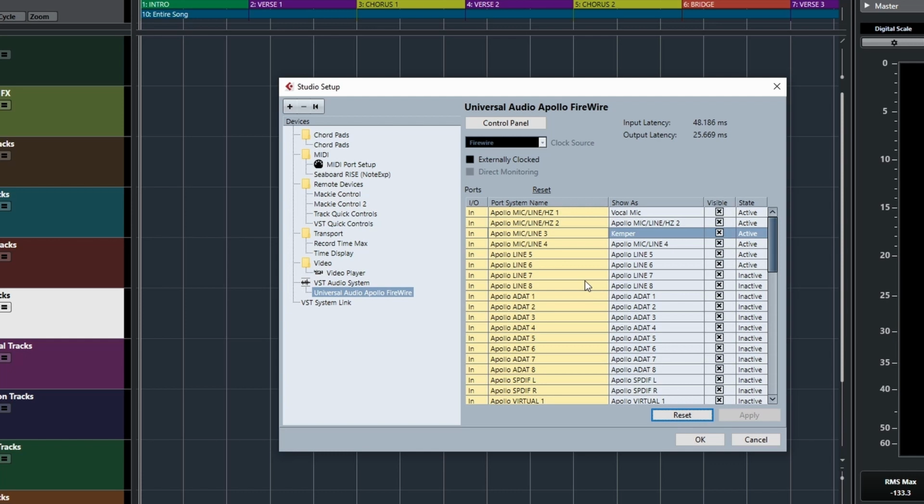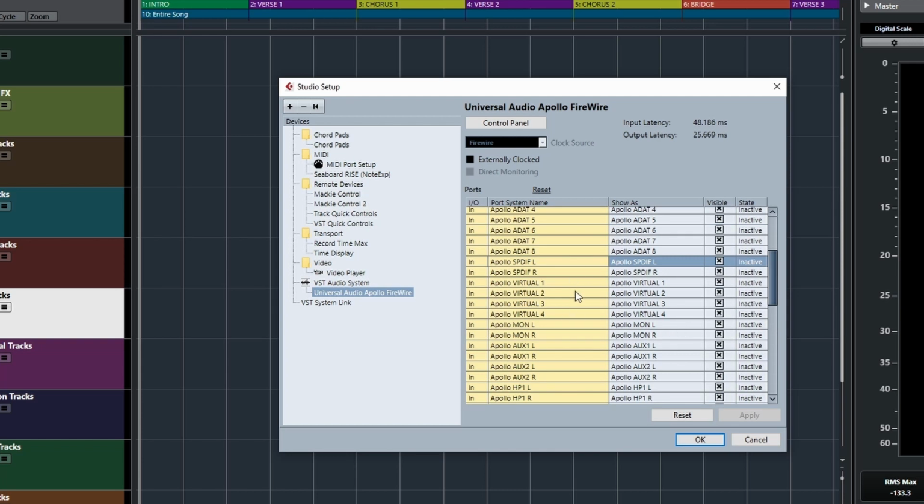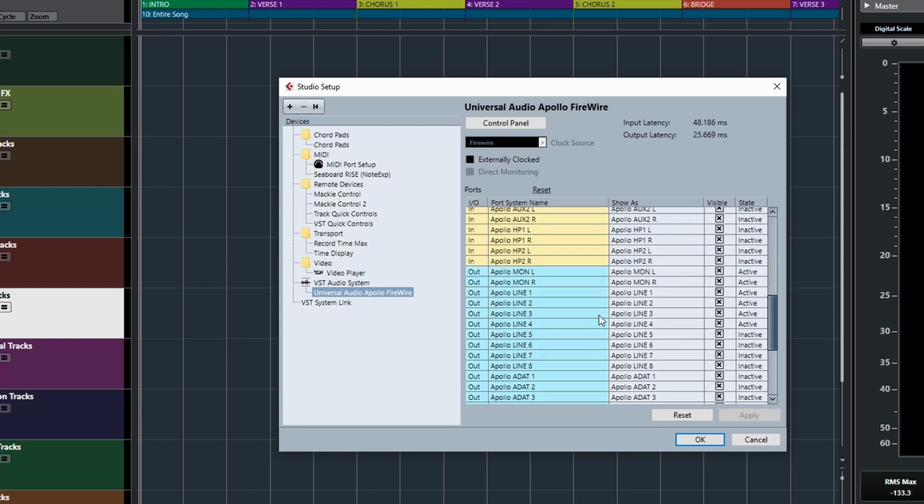So for instance, in my case here, I have a lot of inputs. And if I say, well, I'm never going to use any of these ADAT inputs, I could untick these so that when I go to use the software, they're not visible. They don't mess up my interface and show inputs that I just never want to access. At the moment, I just leave them all on, but that's just me. I know which ones I want to access and everything else. Now, I'll show you where they get set in a moment, but let's just run through this.